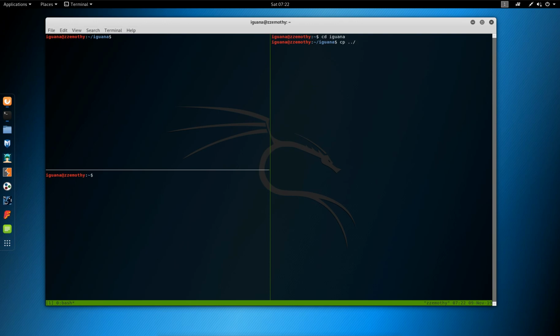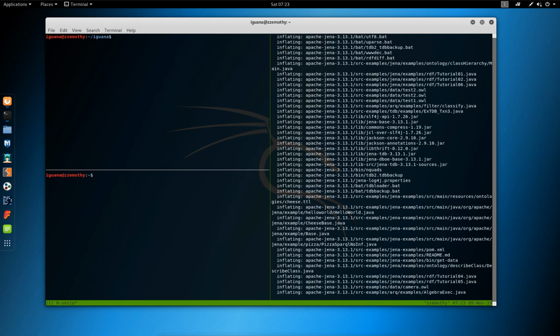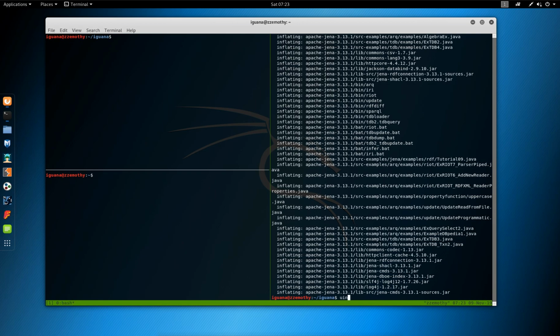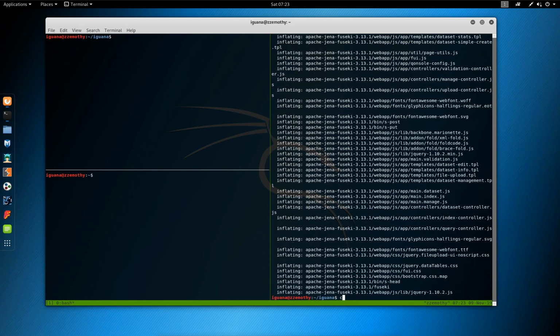So Apache Jena 3.13.1, and copy Apache Fuseki. Clear. Unzip Apache Jena 3.13 and unzip Apache Fuseki. Great.